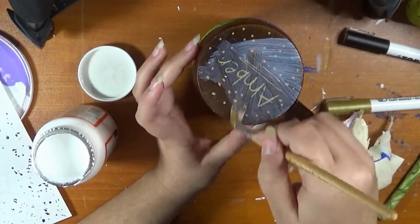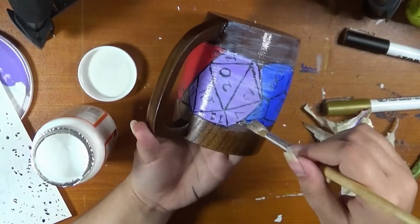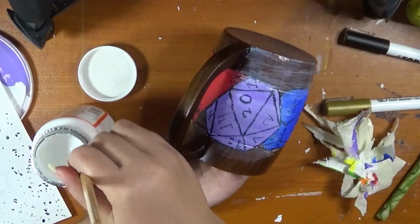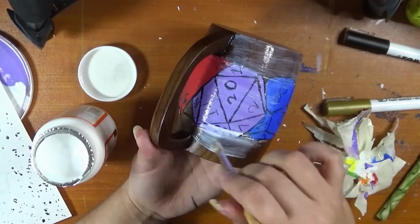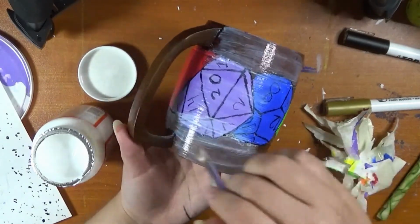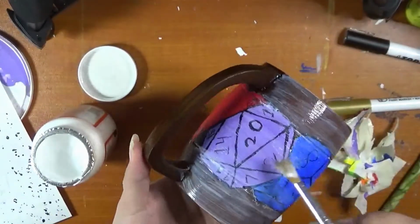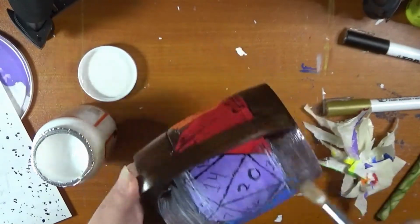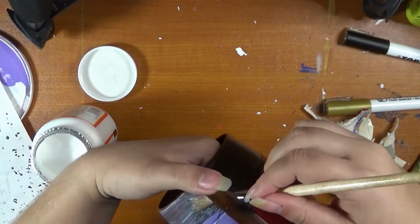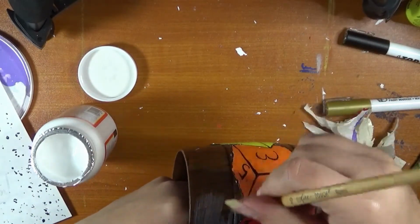Hopefully this will dry clear. It looks like it will, as long as I do it nice and... Oh, and don't worry about this brush. This is a very cheap brush that a friend gave me, and they didn't like it, and honestly, I'm just using it to put on glue-like substances, so it doesn't matter if it gets ruined. Yay for cheap brushes. So, yeah. Hopefully, this will keep everything nice and sealed and give it a nice glossy finish. I hope. As I have said probably more than once in this video, I have never done this before.